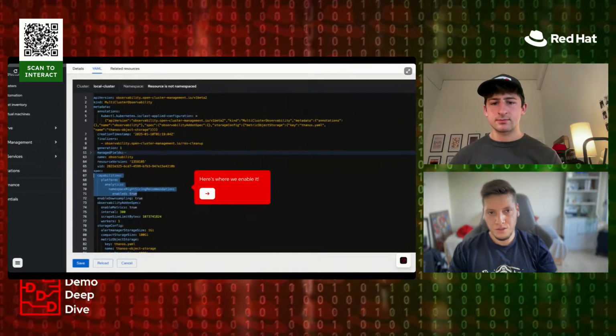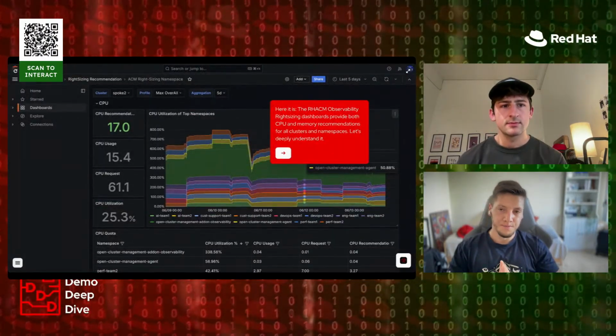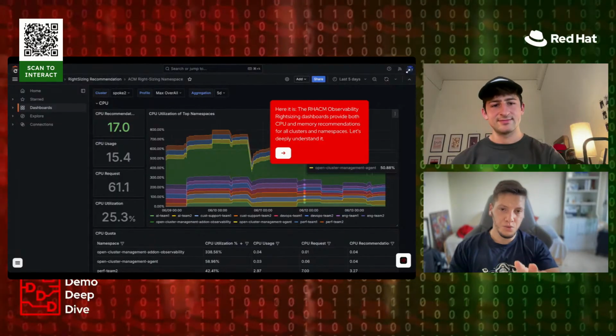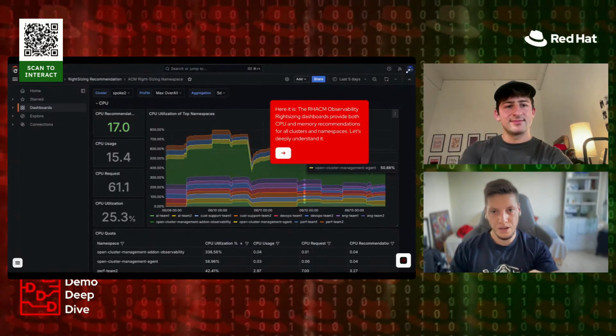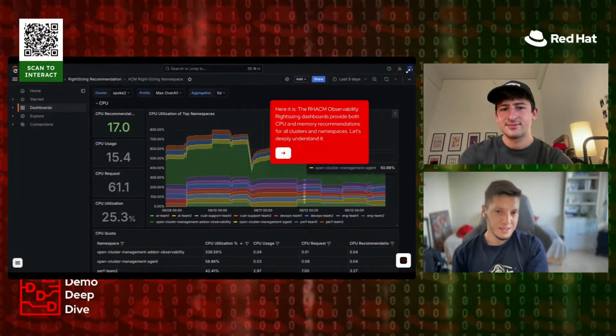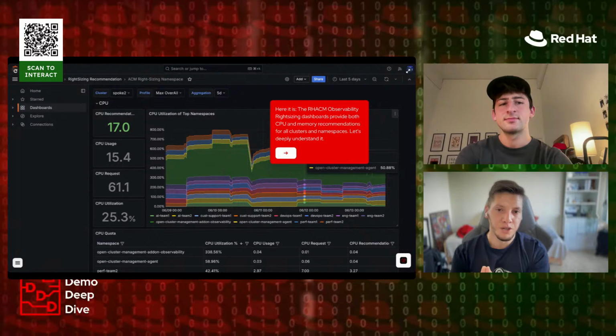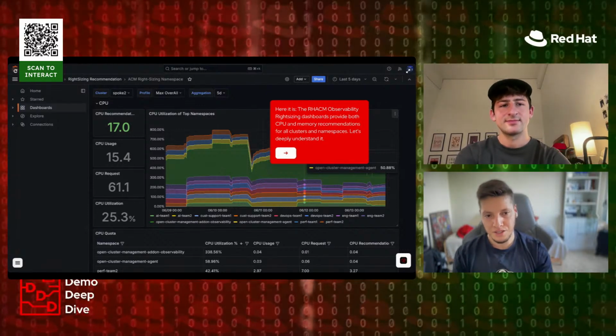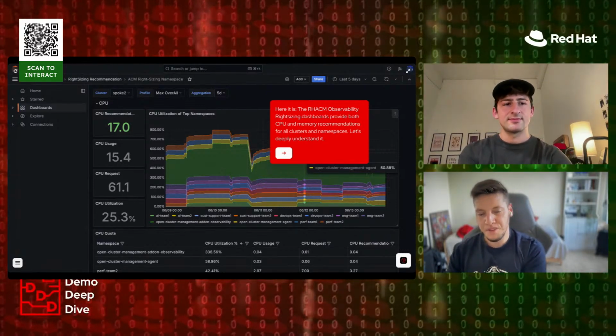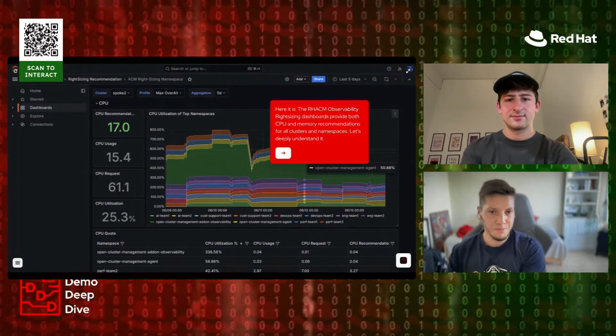I want to go straight to the actual dashboard, right? This is what I was talking about. The new feature, right sizing for namespaces and workloads in ACM, is pretty much a dashboard that gives you recommendations based on the behavior of your namespaces and pods.